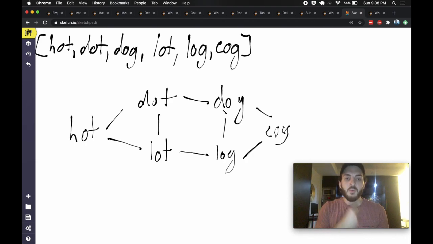And what we'll notice is that this is actually an undirected graph. So no matter where we go, we can traverse either way. And as well, it is an unweighted graph. And there's a reason that I say this. If we have an unweighted graph and we are looking for the shortest possible way to get from point A to point B, we can just use breadth first search, and that guarantees the shortest path.